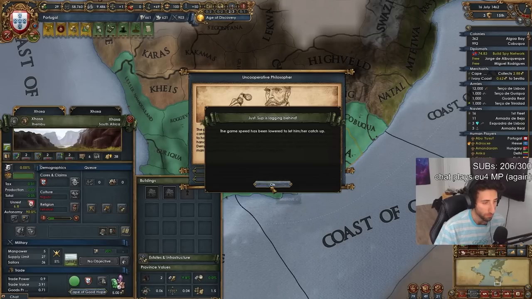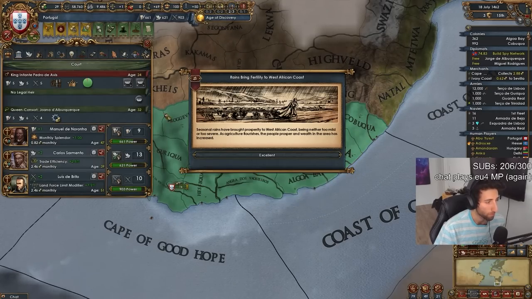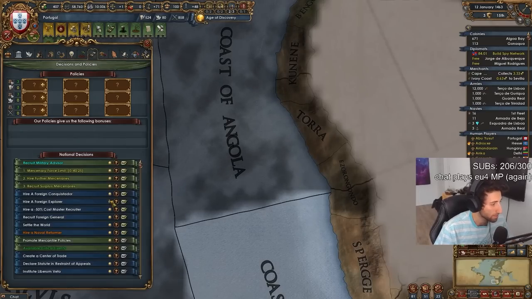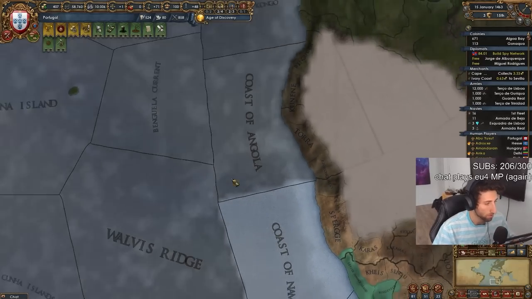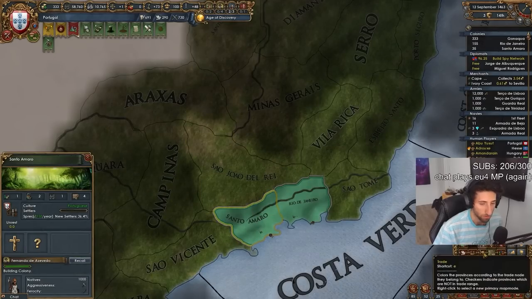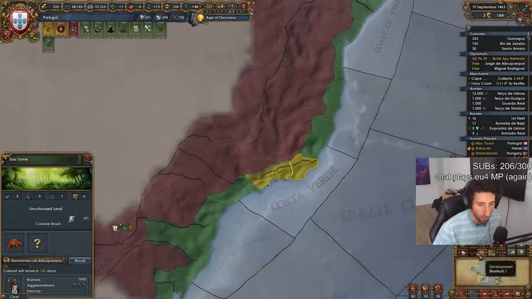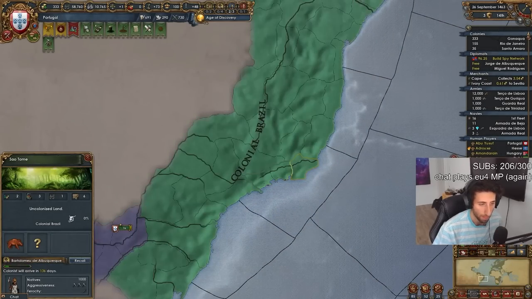However, the next important thing that we needed to do once we had the colonial range was to start colonizing Brazil. We got the tech 6, settle the world. All right, now we need to do Brazil fast. With the Portuguese age bonus of settler increase, we were colonizing quite fast, as well with the bonus of the Treaty of Tordesillas, as we were Catholic, obviously.